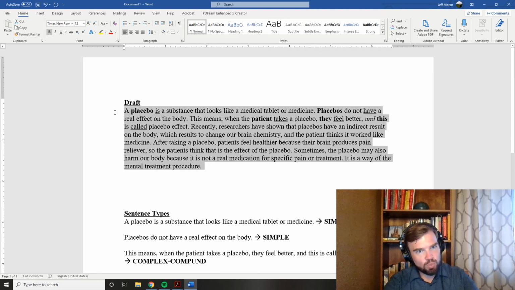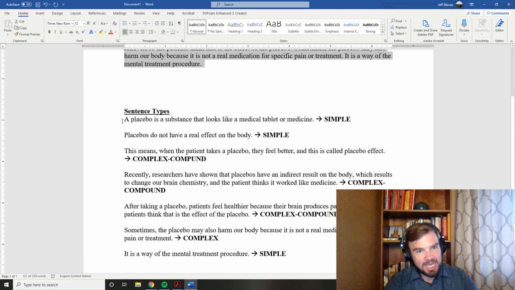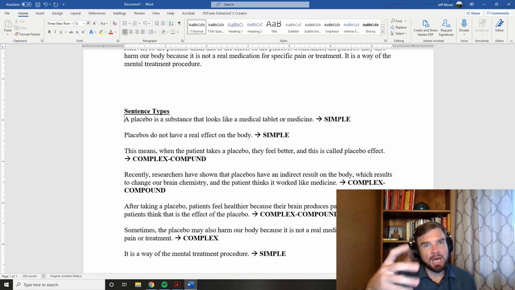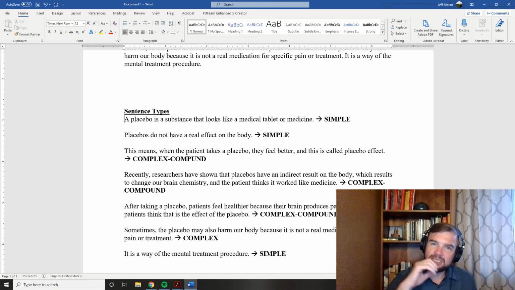Copy and paste what you submitted for the student survey. Then copy and paste each sentence, and next to it, tell me if that sentence is a simple sentence, compound sentence, complex sentence, or compound complex sentence. So I want you to do that for at least 5 of your sentences. If you want to do your entire paragraph, that is fantastic, okay?